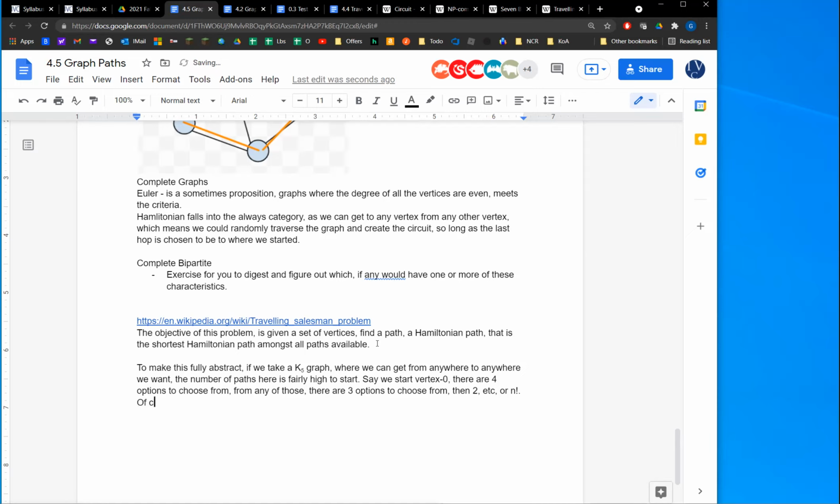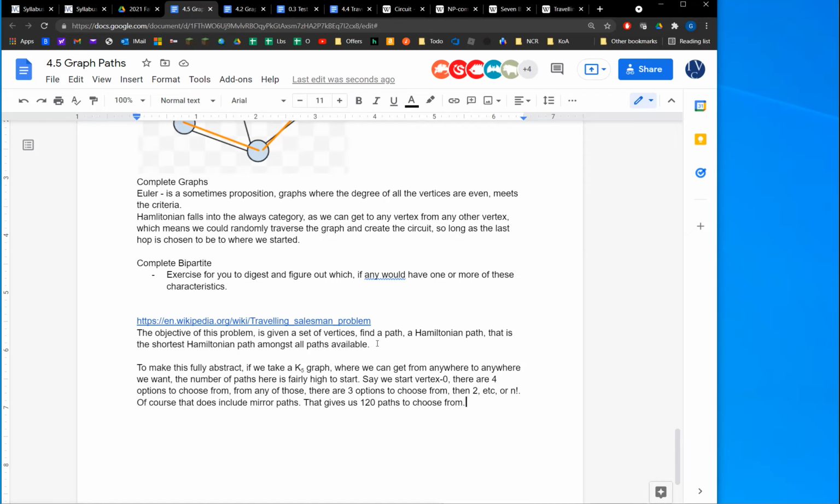Of course, that does include mirror paths. So just with a 5 vertex graph, or 5 factorial, what? 20, 60, 120. 120 paths to choose from. All right, quite a few.